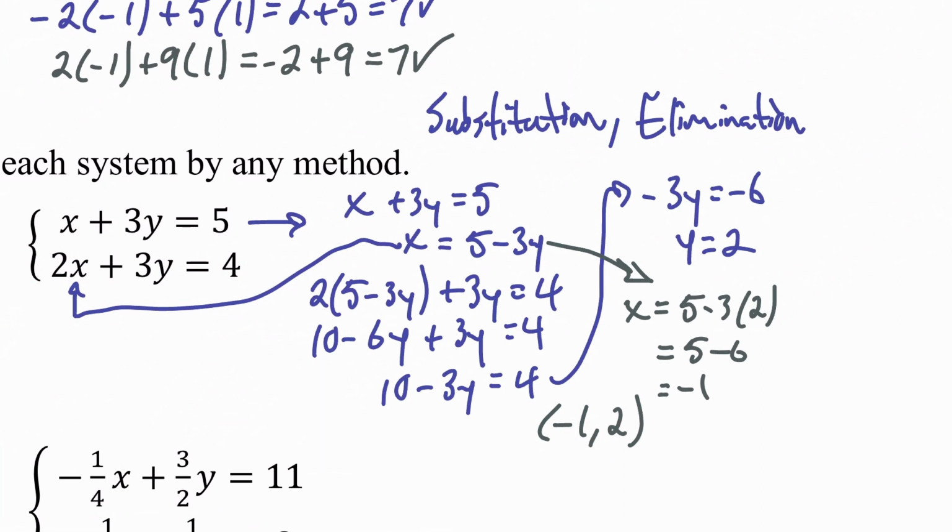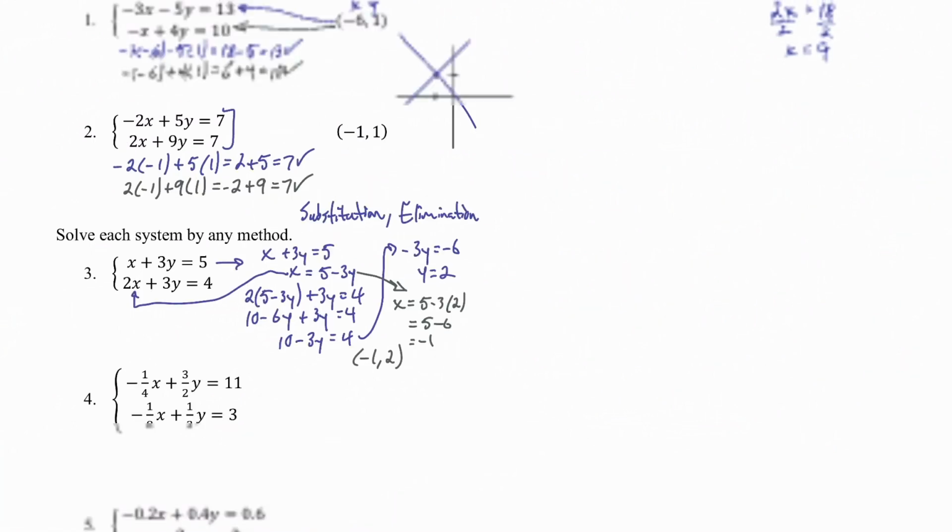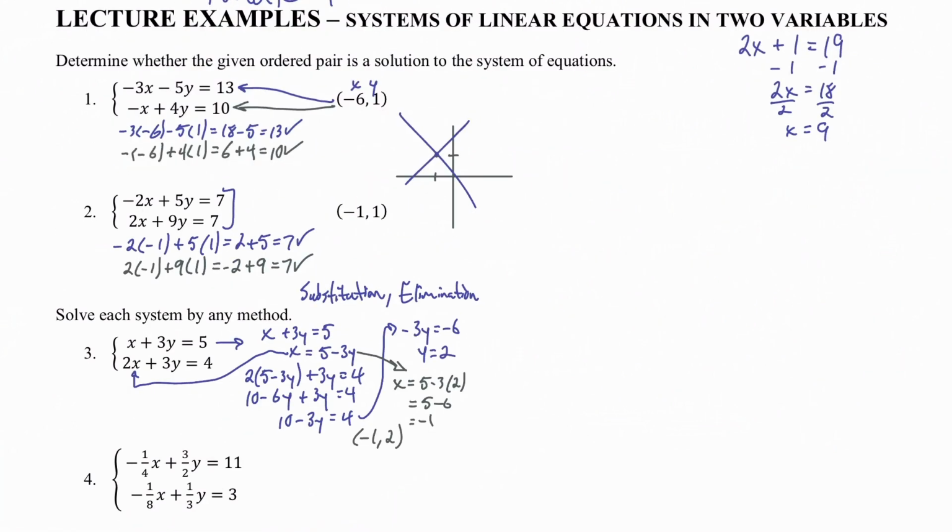So that's substitution, okay? You pick one of the equations, isolate one of the variables, plug into the other equation, and then solve for that other variable to get a number, and then go from there. So again, for substitution, let's actually list the steps out. That might be helpful. Probably, if you've done the textbook notes, that's in there somewhere, but it doesn't hurt to just list them out real quick.